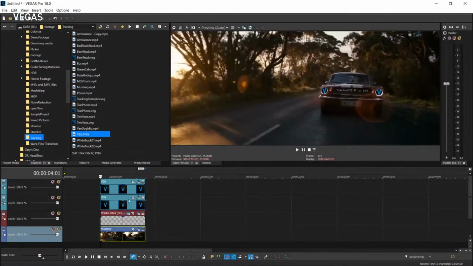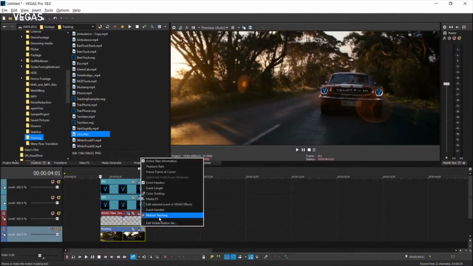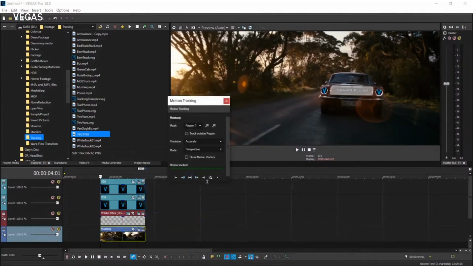So the tracking tool, which is now a dedicated tool pulled out from the Bezier masking tool, is a really powerful and convenient way to quickly apply tracking. We can track anything and attach anything to it. And it's not just picture-in-picture that we can transfer the information to.